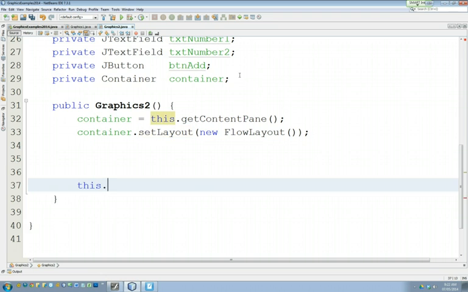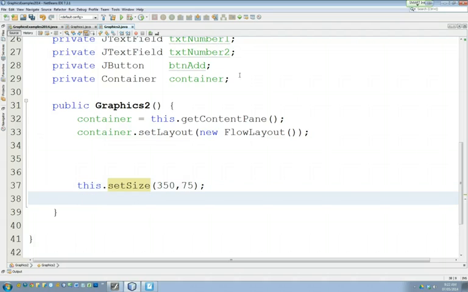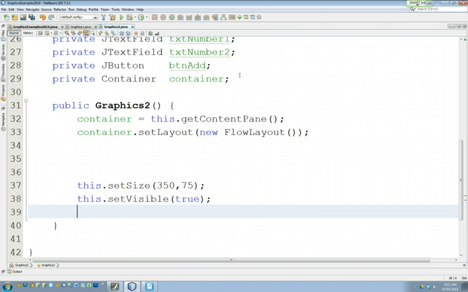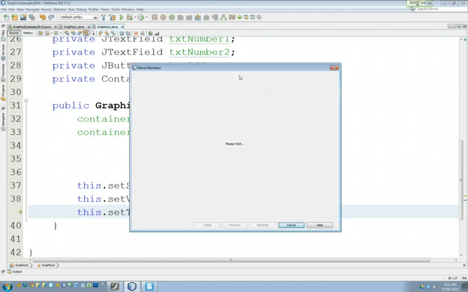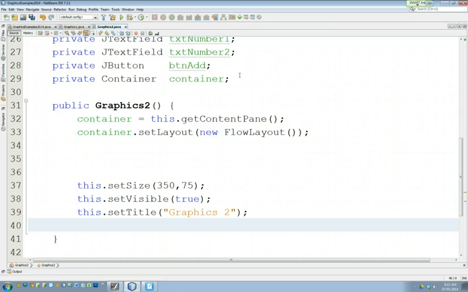This.setSize. And I'm going to suggest a size to you guys: 350 by 75. That's going to be the size I'm going to suggest. This.setVisible will be true. It'll be visible, absolutely. This.setTitle. Whoops. So give it a title like graphics2. You could even just call it calculator if you want.